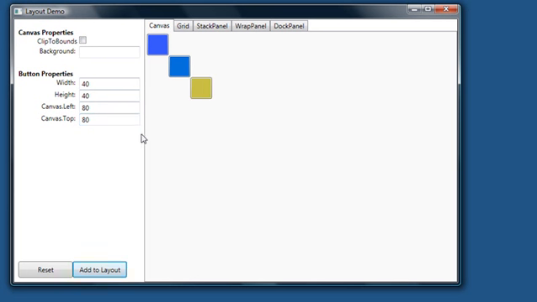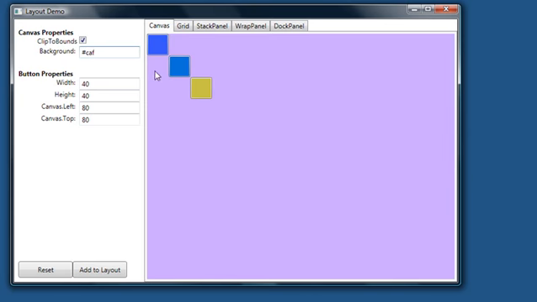One thing that's interesting about the canvas is its ability to render content outside of itself. The default behavior for canvas is to clip to bounds. And what that means is anything that goes off screen as far as the canvas is concerned will not be rendered. I can demonstrate this better if we change the background color a little bit. And you can see that in fact the button is at 0, 0. It's in the far upper left-hand corner.